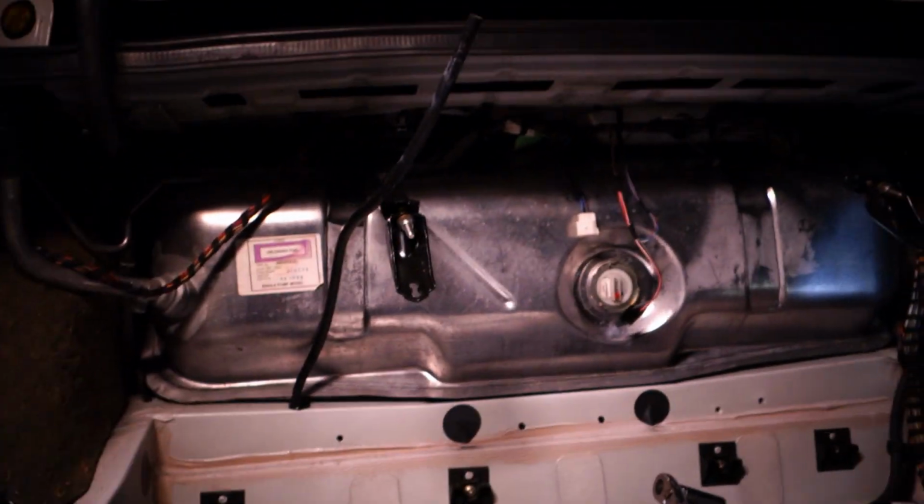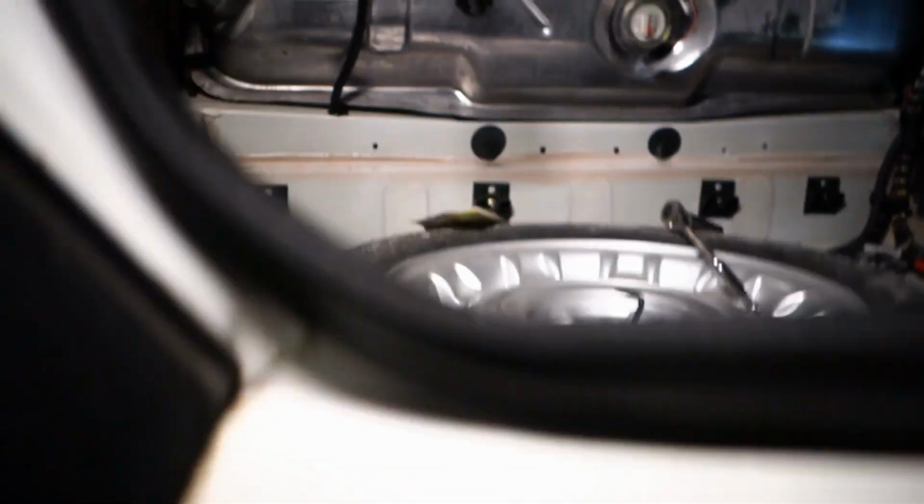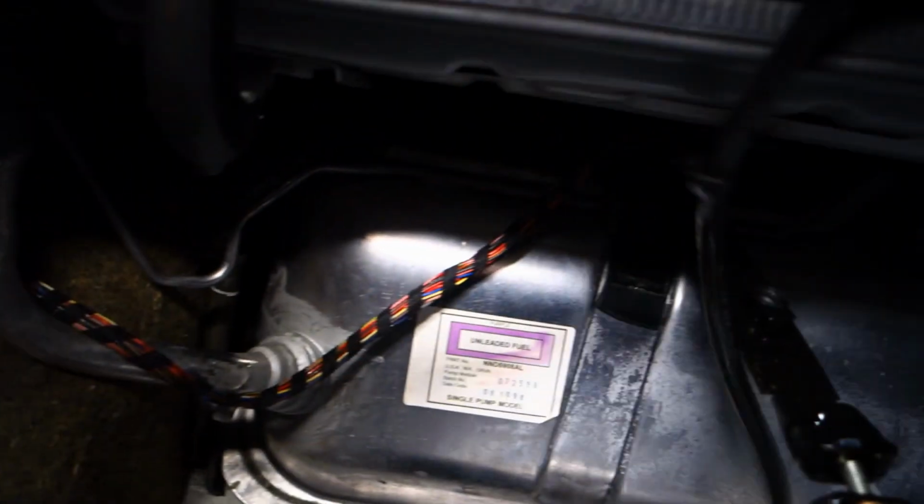So in order for us to pull the fuel tank out of the back, this overflow line is in the way and we'll just yank it out. Fortunately it's stuck underneath, so David has to go underneath. You pull it? Yeah, I'm going to pull it right now. There we go. Easy peasy lemon squeezy.